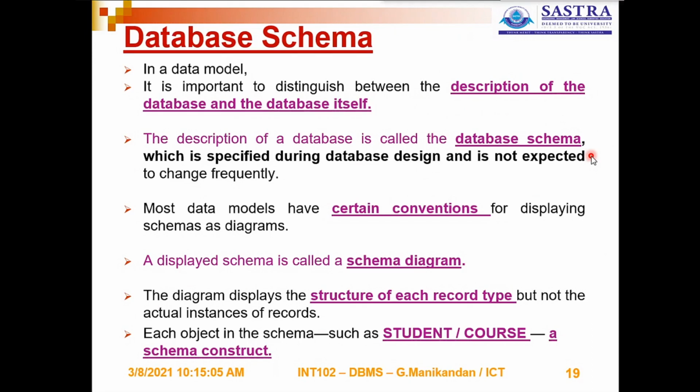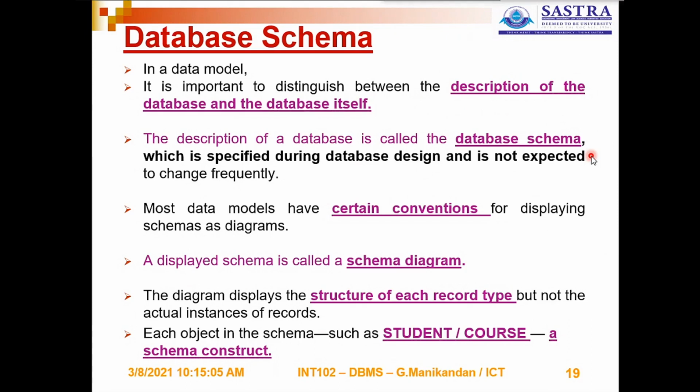We are not going to have a situation such that today we will be having 3 fields in a table, tomorrow we will be having 4 fields, day after tomorrow we will be having 5. You are going to use the database for a longer duration, or you are having a life cycle associated with your database. So the structure will be finalized initially, and that structure will be retained throughout the life cycle. You can change the structure, but you cannot change the structure on a day-to-day basis.